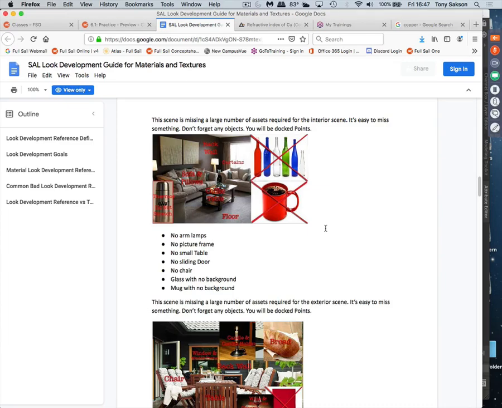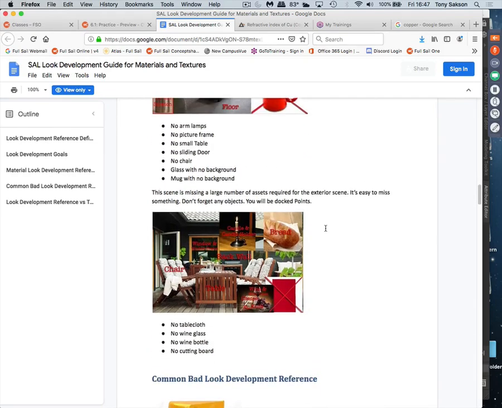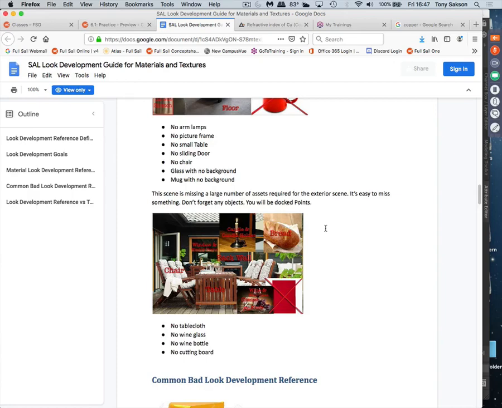So here's an exterior shot. It's got look development in it. There's bread that's going to be on the table in the outdoor scene. Got some wood tables, chairs. We've got wine and cheese. Tablecloth. We don't have a tablecloth in our scene, but tablecloth, not good look development. Needs to be on a table in an environment so you can see how it reacts with the environment.